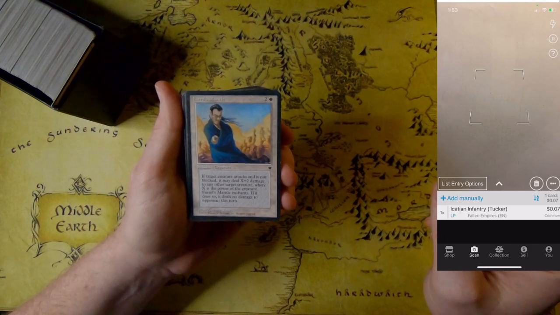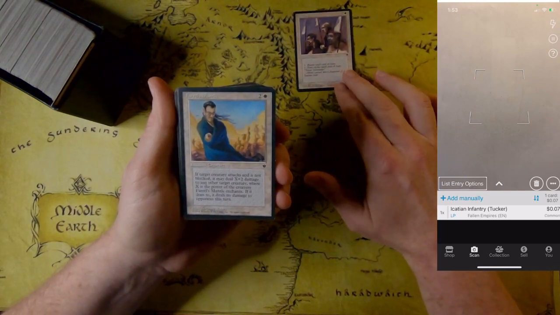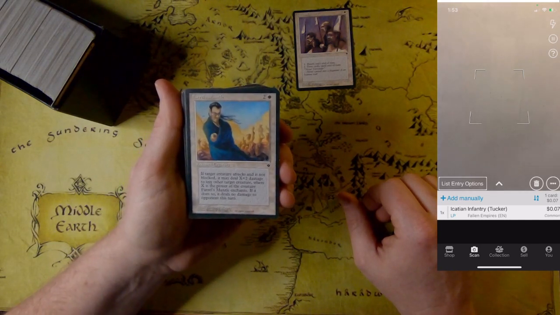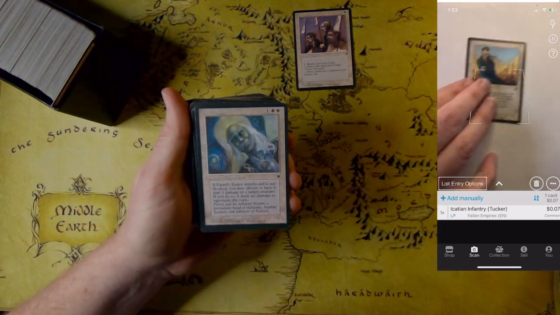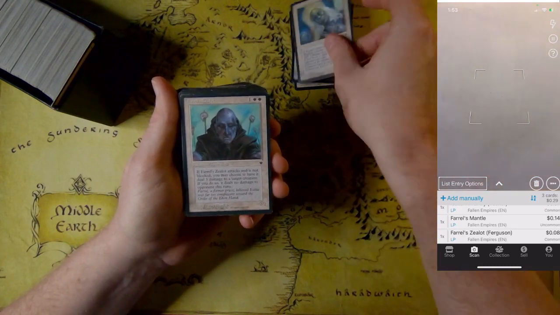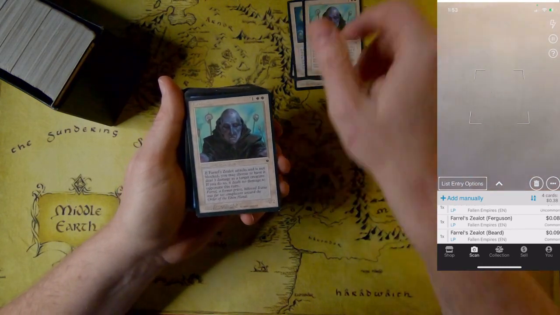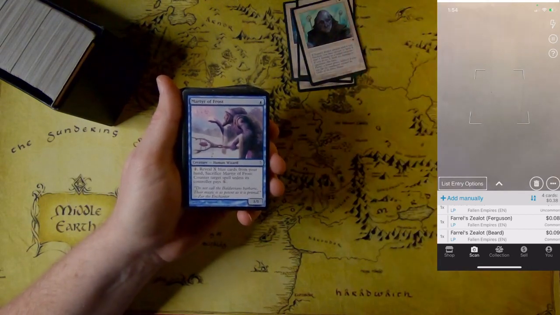Pharaoh's Mantle. If target creature attacks and is not blocked, it may deal X plus 2 damage to any other target creature, where X is the power of the creature Pharaoh's Mantle enchants. If it does so, it deals no damage to opponent this turn. Pharaoh's Zealot. Alternate art on that. Got a duplicate on that. Yeah, it's the same.